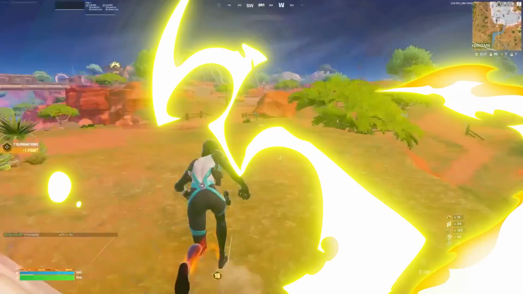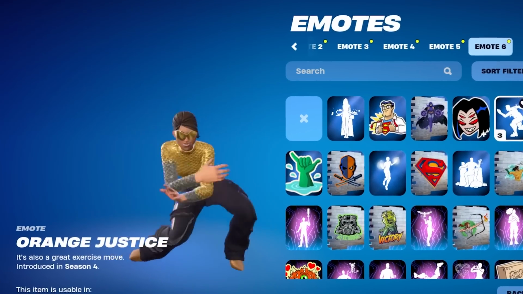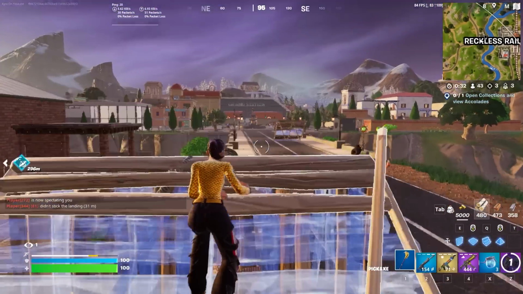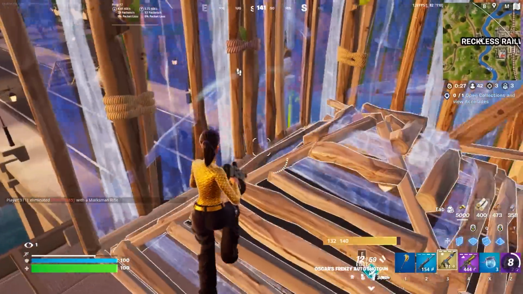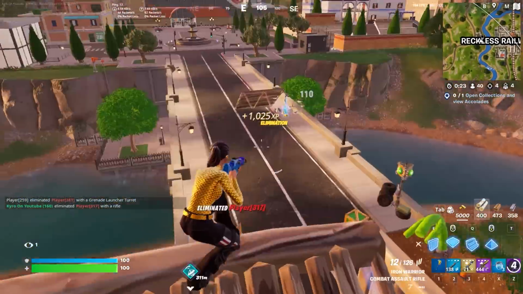Another collab skin though that I feel like has started to gain some popularity this season has to be Unchained Ramirez. Now this is a little bit of an interesting skin. We haven't talked about this too much on the channel before, but what I really like about Unchained Ramirez is that this is part of a clothing brand collab that we had with Balenciaga, and I feel like this could only gain popularity in the future.